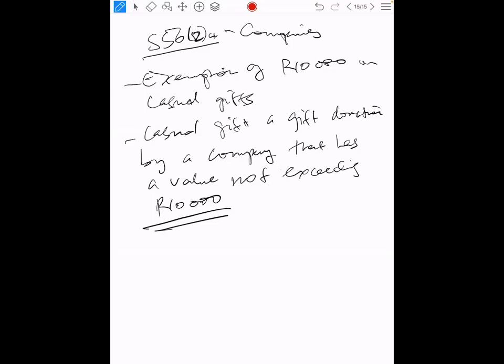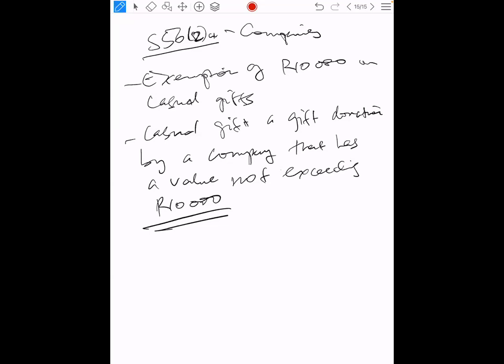Right. Let's dive into it. Section 56(2): donation tax shall not be paid in respect of (a) so much of the sum of the values of all casual gifts made by a donor other than a natural person. Highlight other than a natural person. When we say other than a natural person, we're saying company. But you are not allowed to write that in your answer, otherwise you could have replaced that with company. So it just highlights person, during any year of assessment as does not exceed 10,000.